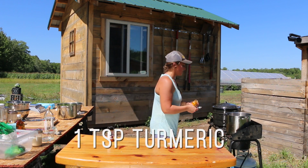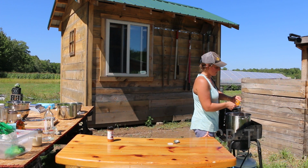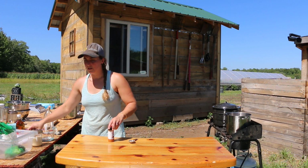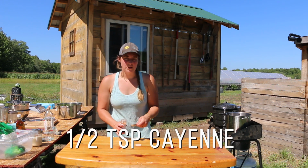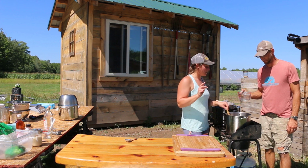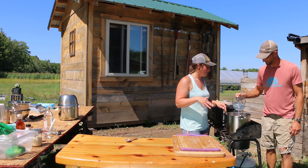And 1 teaspoon of turmeric. I'm just going to put about a half a tablespoon. And to add some extra heat, I'm pretty sure the cayenne is optional. I'm going to put a little bit in there since our jalapenos weren't that hot. We're going to add 2 cups of water just to give it a little bit more liquid.